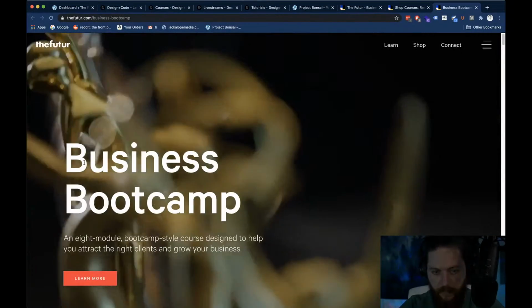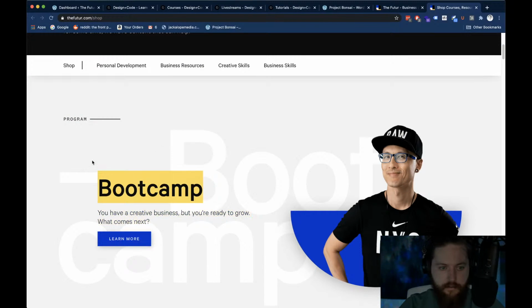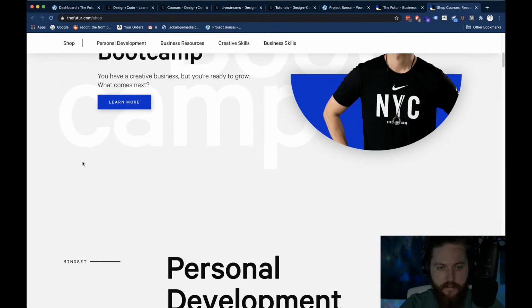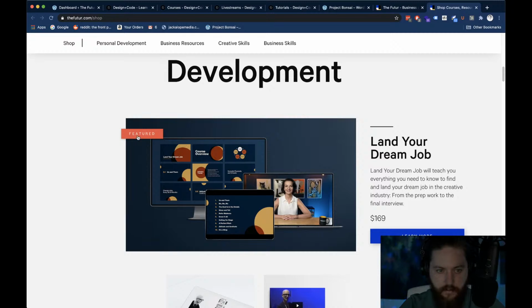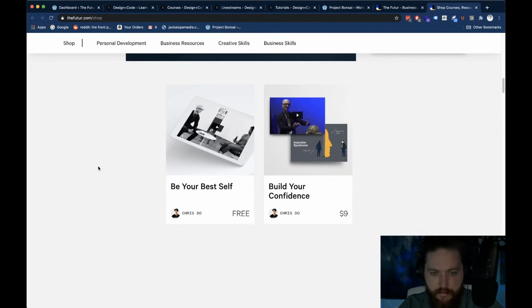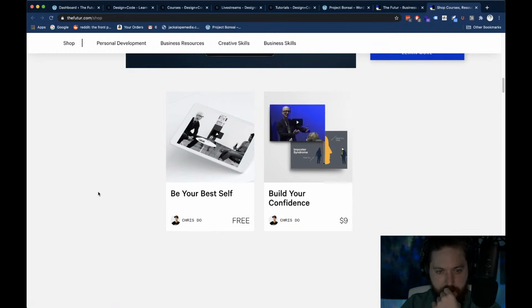Nope. So maybe make one ourselves. I don't know, I could skip that product for now. Featured. Land your dream job. Huh. I wonder if I should just make new graphics, because I want them to kind of be this vertical card style like this.